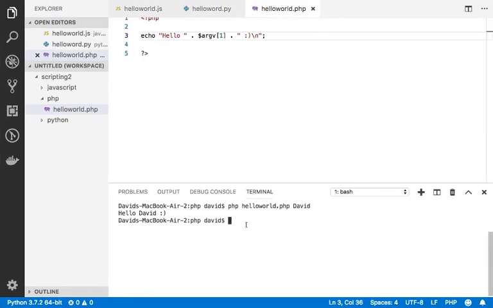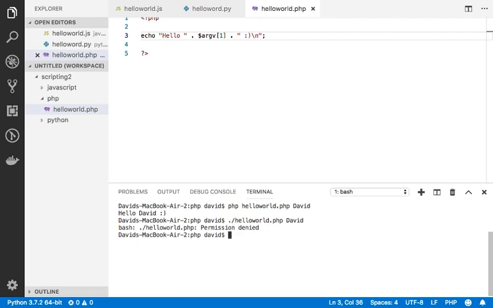You notice that when I executed my script, what I was really executing is a program called PHP, and I was providing my script name as an argument into the program called PHP. What if I want to just run my script directly as an executable? Okay, so basically that would look like just running it like this. Okay, so basically just running the script file itself directly as an executable.